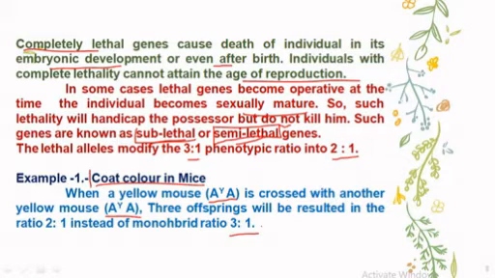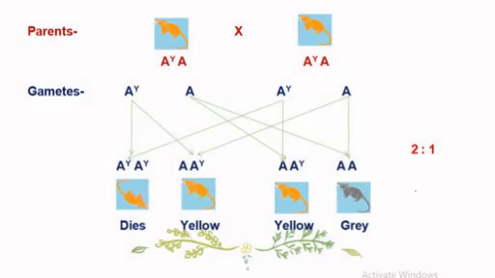How it takes place, we will discuss here. We have selected one male mouse which is yellow in color, and another yellow colored female mouse, and we allow them to cross. They will produce 3 offspring instead of the normal 4, in the ratio 2:1. Let us discuss it diagrammatically. We have selected 2 mice here, one yellow and another also yellow. This is male, suppose this is female.